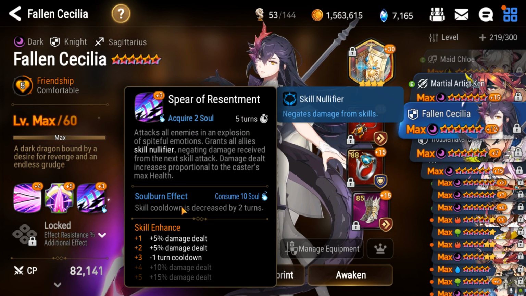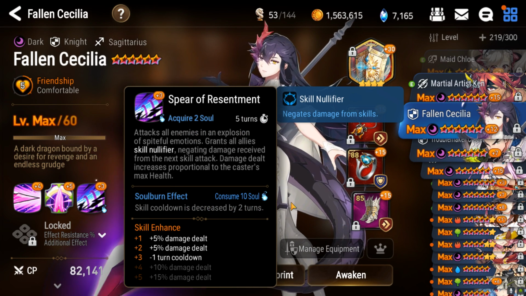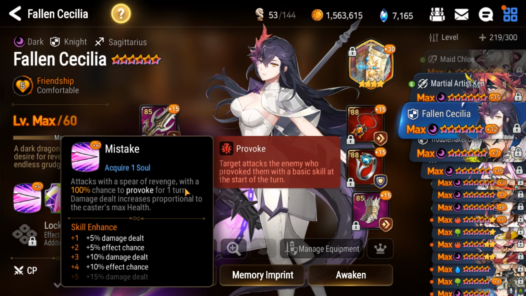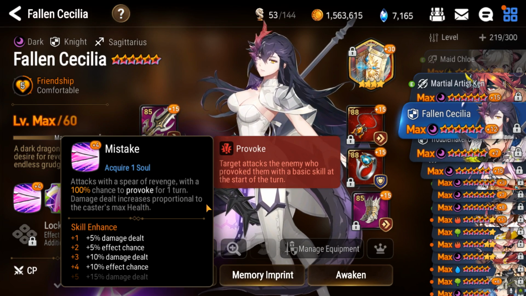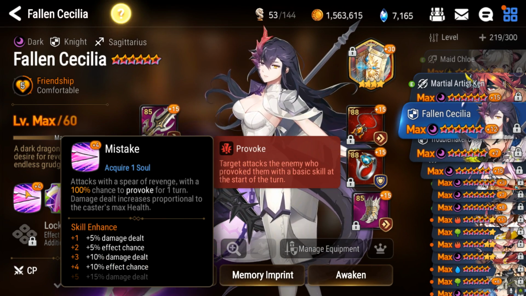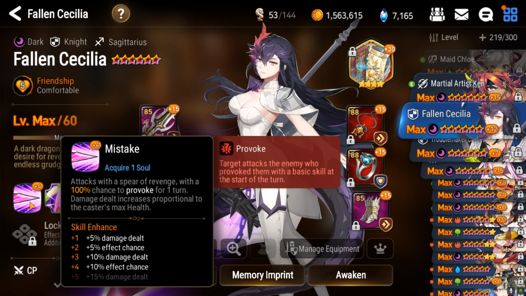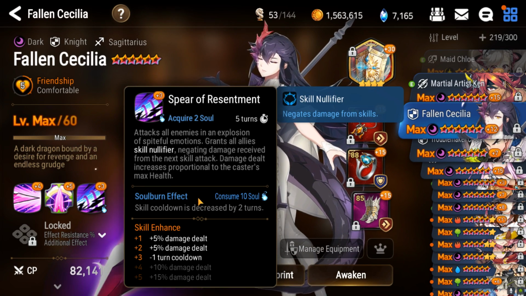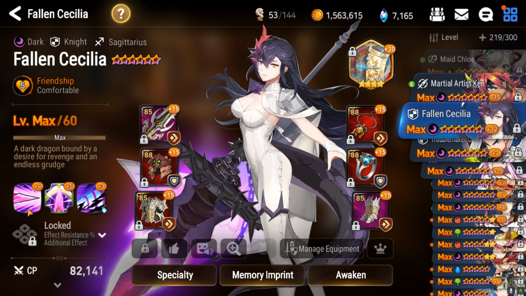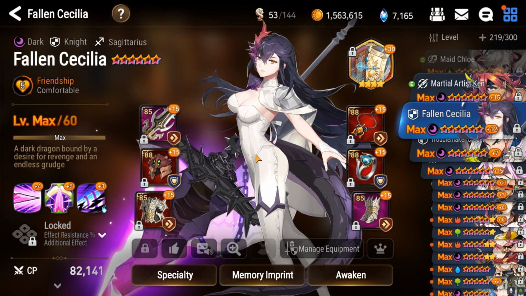I swear this used to do more damage. I don't know if they changed it or I'm just tripping. But yeah, damage dealt increases proportional to caster's max health. Her modifiers, I think it's a 0.6 attack and then 7% on S1, if I remember correctly, and then 12% of health on S3. I looked at them the other day. I'm not going to look them up again. I'm just trying to show you guys how I would build her.